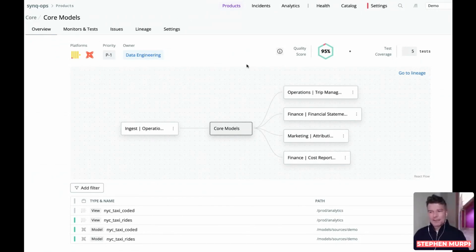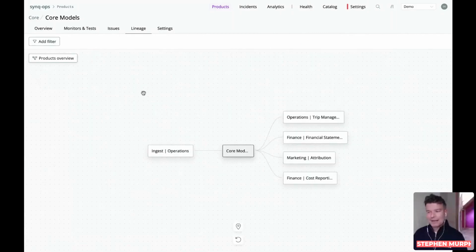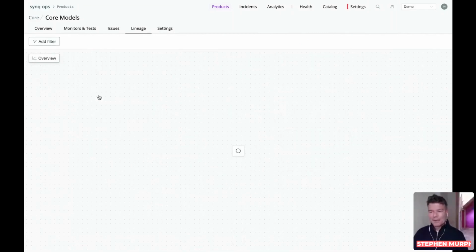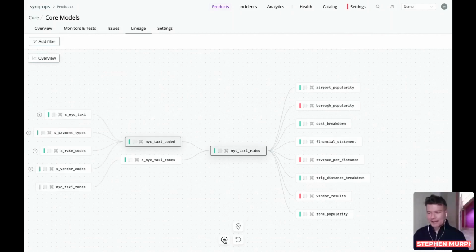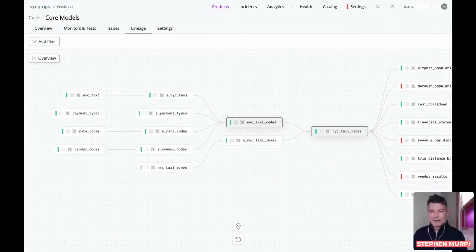But of course, with Sync and with everything at Sync, you can go to a very deep level. And this includes lineage as well. So from data product level, we can also traverse to table level. So we can propagate upstream to sources and also downstream to the BI layer. We can also go to column level, and we can also uniquely as well in the market go to code level. And code level is particularly powerful as you can understand how a column is derived through multiple CTEs in code. And based on working with data practitioners every day, this drastically improves metrics like mean time to resolution.